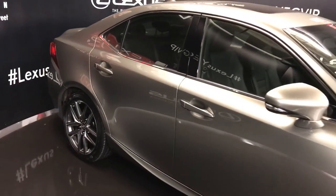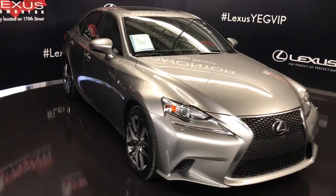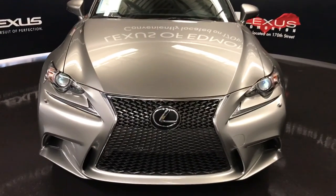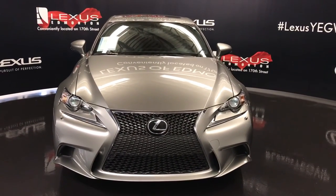Integrated turn signal lights on your side mirrors — you can fold them shut, with puddle lamp lights underneath. Windshield wiper de-icer. Bi-Xenon HID headlamps with headlamp washers. LED daytime running strip lights. F-Sport front grille. Engine block heater and so much more. Come on down to Lexus of Edmonton and check out all of our pre-owned inventory.